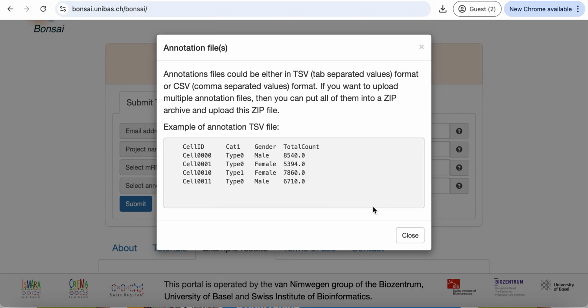Now, last thing that is possible is to upload feature values, so additional things that you measured on these cells but are not RNA-seq data. For example, maybe you want to also show the UMI counts, the raw counts on the tree for different genes, or you've measured other things on the cells. Then you can upload these as matrix files, but for that please look at the README in the Bonsai GitHub. It will explain exactly what you have to do.